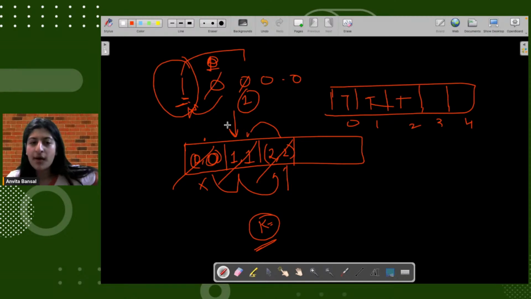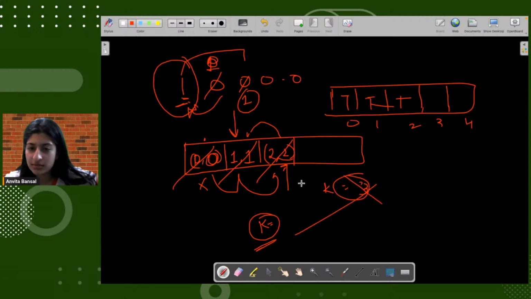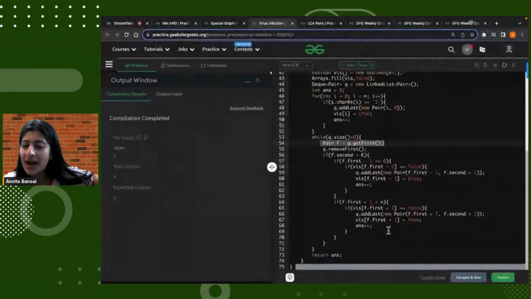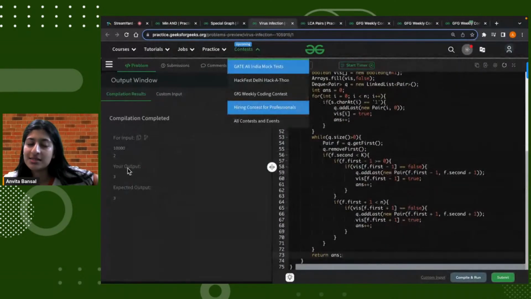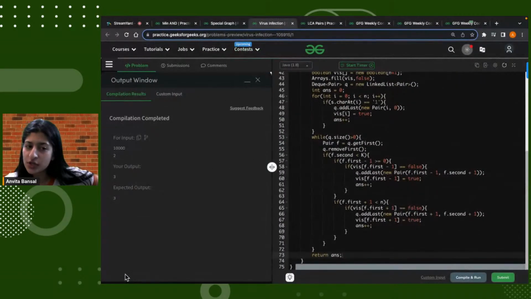Okay, fair enough. But do we have other people to contribute? Our queue is empty. We do not have more people to contribute to it, except this one. And if it continues to affect, k will exceed the value of 2, which will become 3. This is the reason our entire loop will stop and we will return answer is equal to 3. That's the reason. You got it?